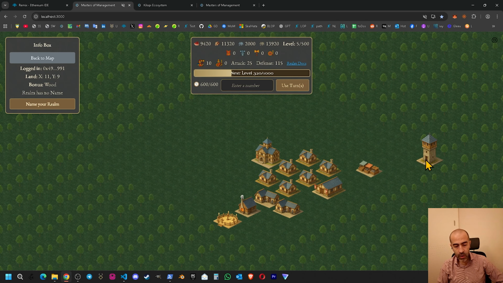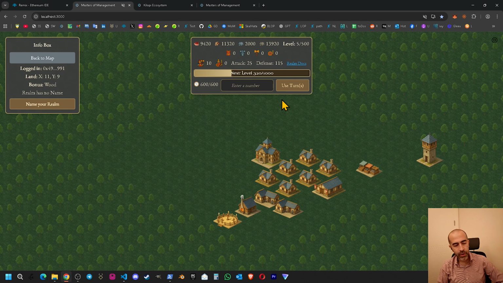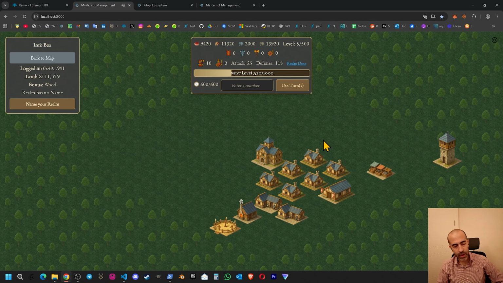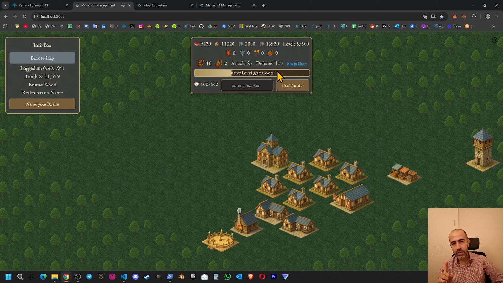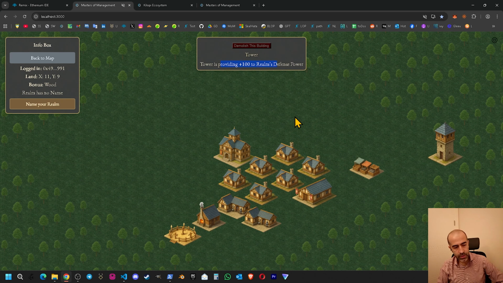So the tower is costing us 1 slot on our land. 1 slot is extremely important. In the beginning of the game, yes, it's not important because it's not built yet, but once it's built, it's gonna be important. And soldiers and the upgrades on workshop will be able to bring attack power and defense power significantly as well. But even 1 defense power is important. That's why the level is bringing 1 by 1. So that's the main idea. If you right click the tower, you will be able to see it's providing 100 to defense power.